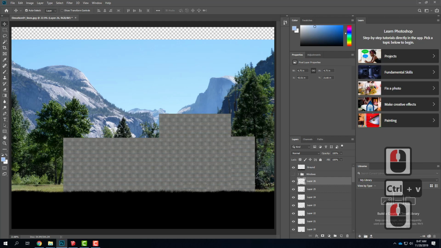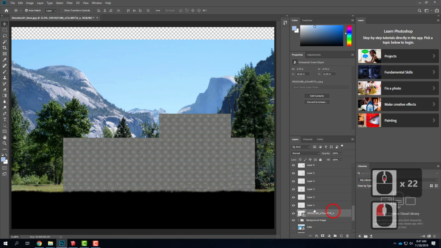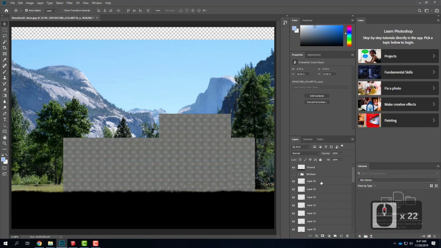All right, so I've tiled those together. Looks like this set doesn't quite match up perfectly. But anyway, you guys get the idea. So I've tiled all of that together. But in the process, I've made a mess of my layer stack here. So if I took this first one, which is right there, and I came up to wherever the last one of all these layers would be, right there at layer 26.